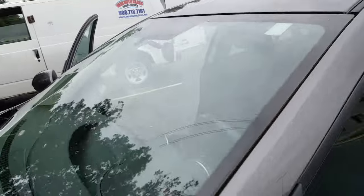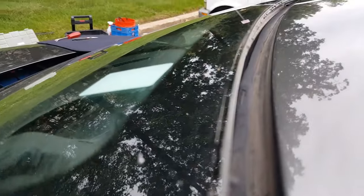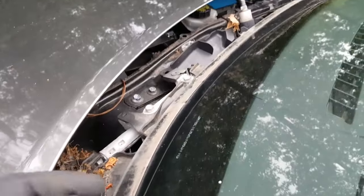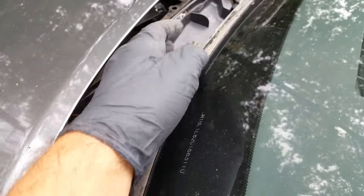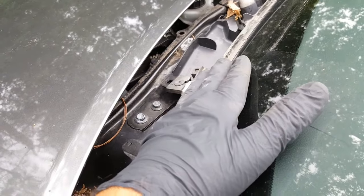So the top and the sides are released. See, that's it, it's cut off. That's the urethane right there that we had to cut. So the bottom, since the urethane is here and there's like 2 inches from the edge of the glass to the urethane, we won't be able to get to the glue.